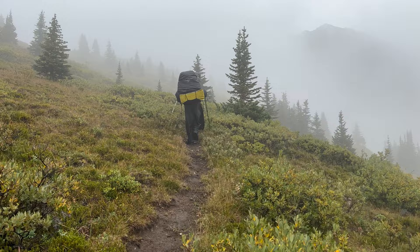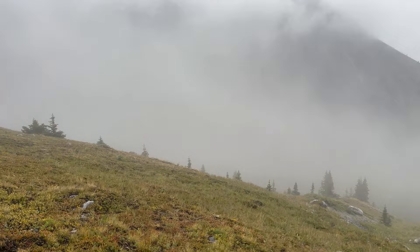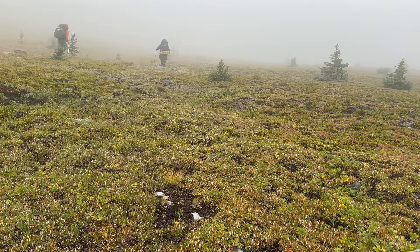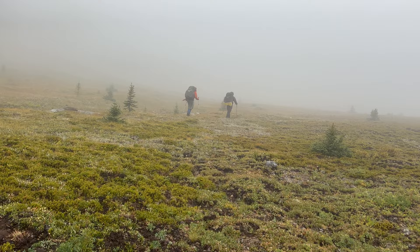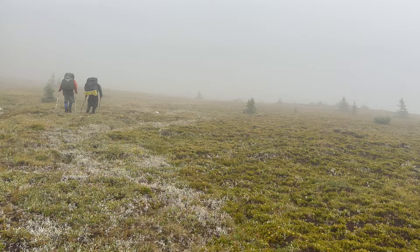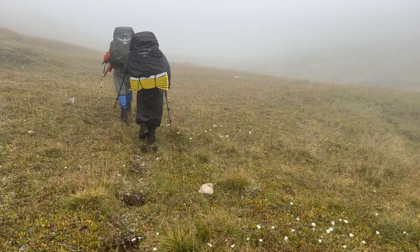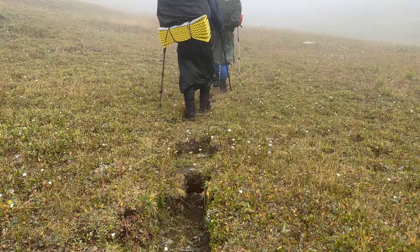Super steep. It's probably markers — this cairn probably marks the way down for folks coming the other way here to find the trail. We're going to set out and see if we can find it. Just some sort of rock on top of a rock — could be a cairn. But we know we're going this way, so we'll set out and see if we can find another cairn.